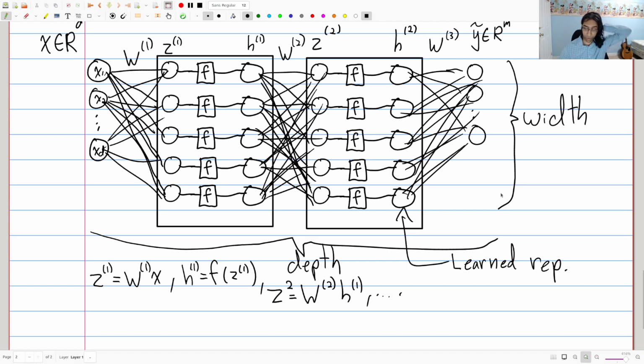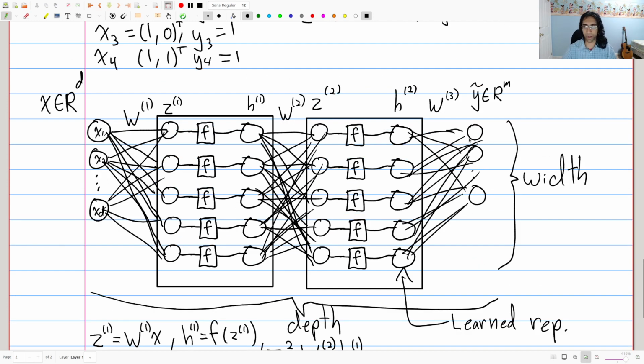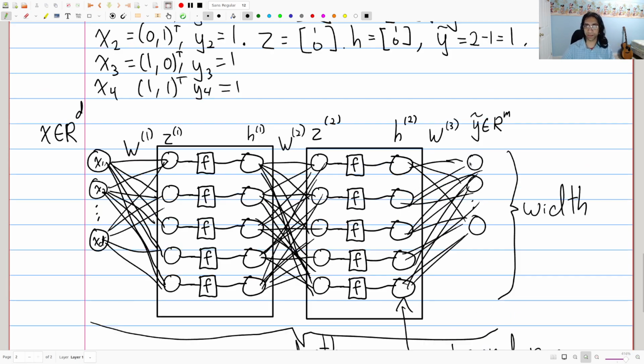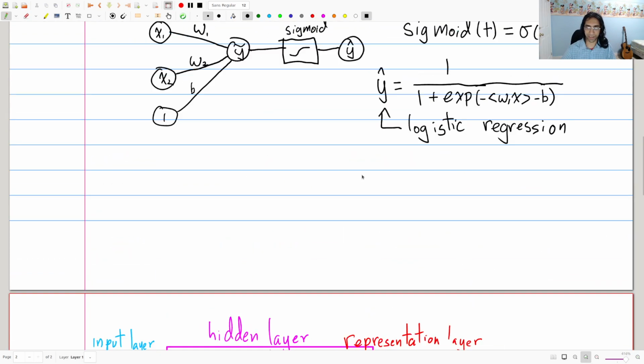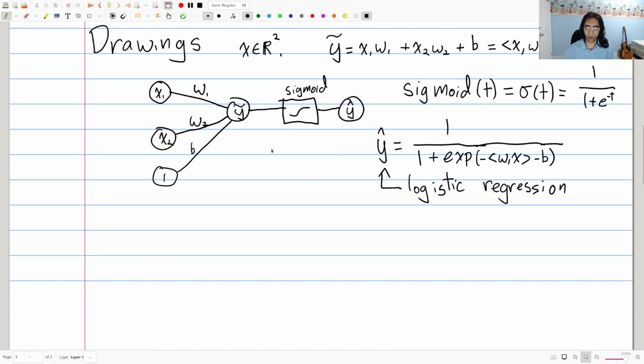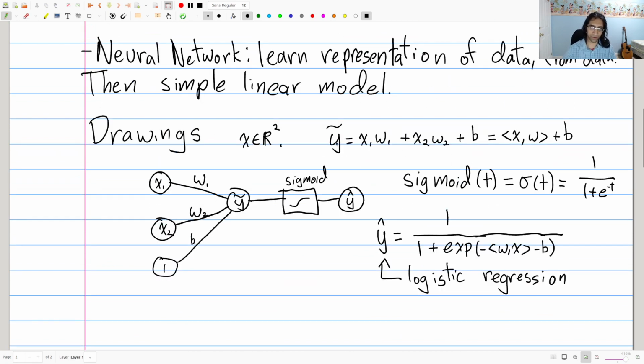Okay, so now the next thing I want to comment on is, we have an input and we have some output. What do you do with this output? Because before, when we were looking at the perceptrons, sometimes when you just have this value here, this y tilde, that isn't very useful, in the sense that you can just say if it's greater than 0, then you predict 1. If it's less than 0, then you predict -1, and so on. But that wasn't the most useful, and it was sometimes more useful to instead put the sigmoid on the end to transform it to something nice. And then if we define the right loss function, then this can be a more useful quantity.